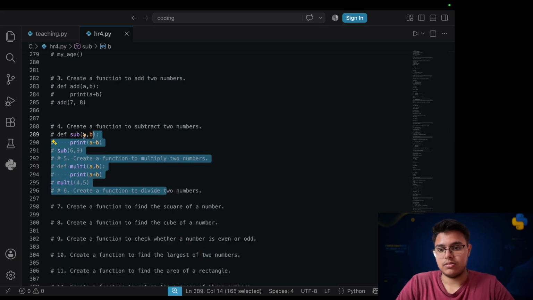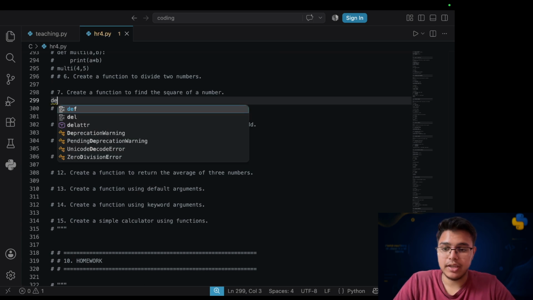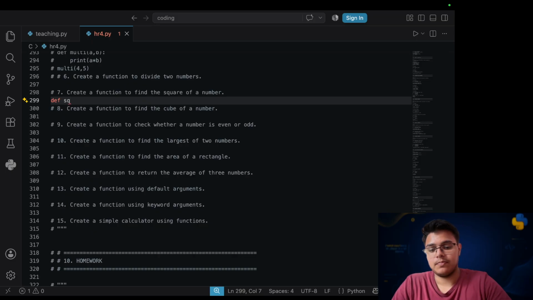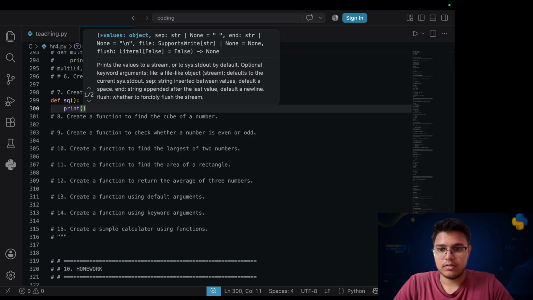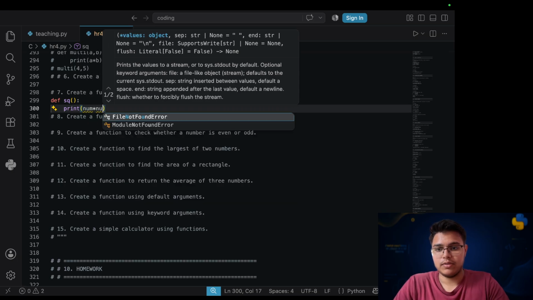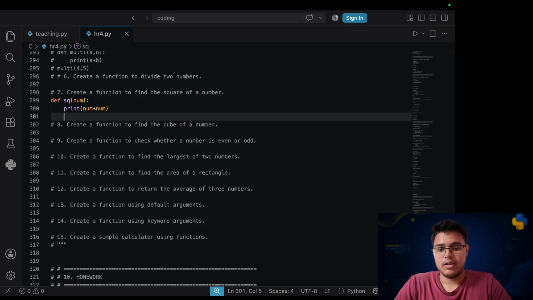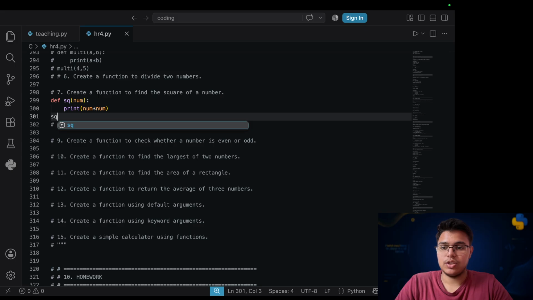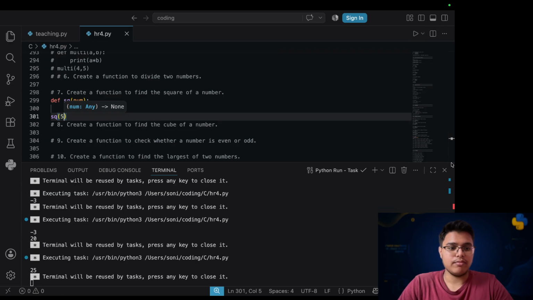Let's comment this also. Create a function to find the square of a number. Okay, define sq, and print number into number. We'll have to give a number so that we can take it. Then just print and call it sq 5. So again 25.